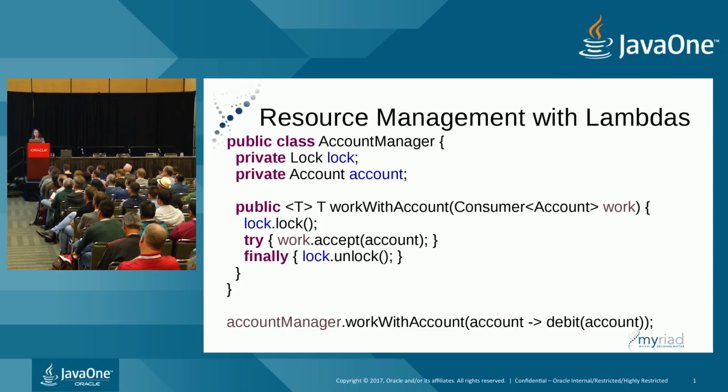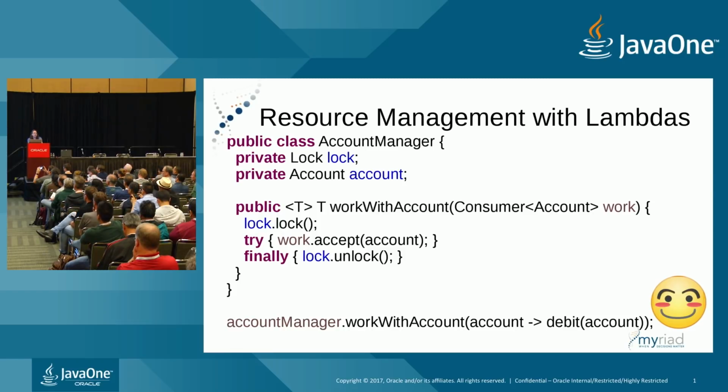And the code now that I write actually looks really sweet because I just have to say what I want to do. I want to work with the account, and what do I want to do? I want to debit it. Much more expressive, much less error prone, everything's nice, we're happy.